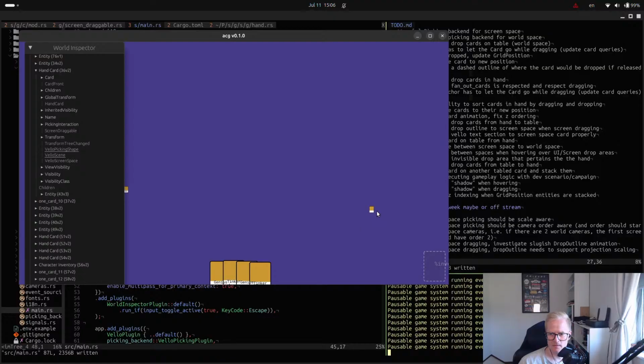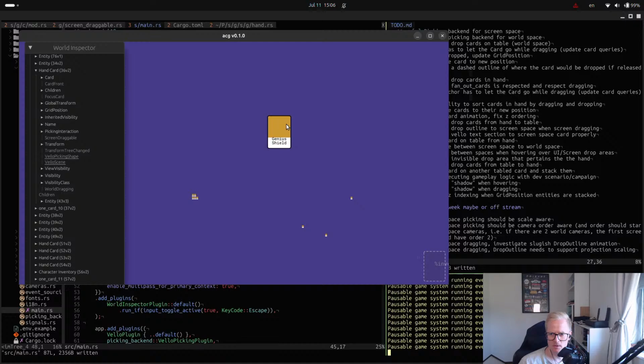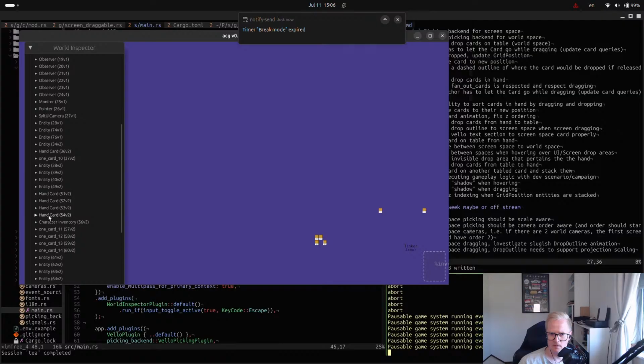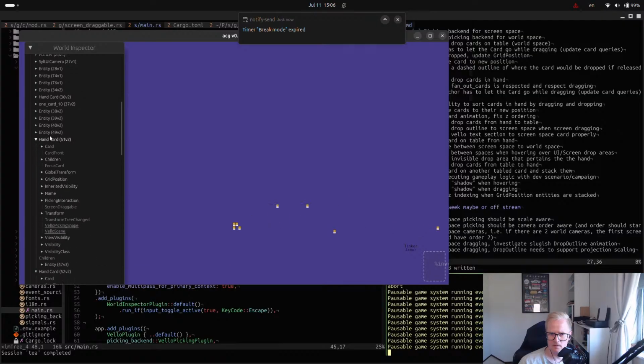What? Can't I remove? Like, can I not remove? Can't I call remove multiple times? Like all the hand cards here have the screen draggable still, I think.